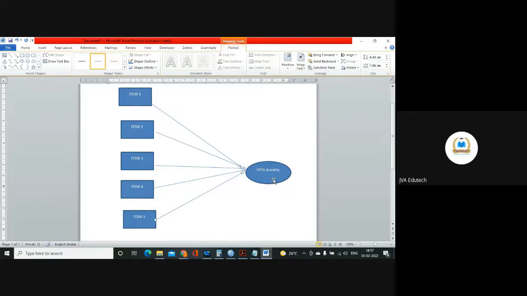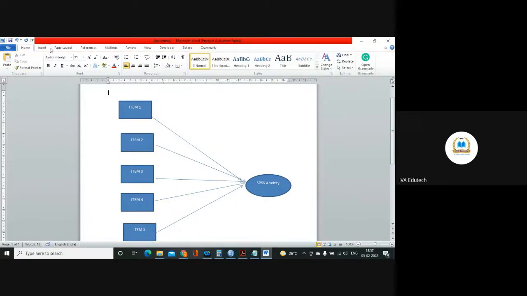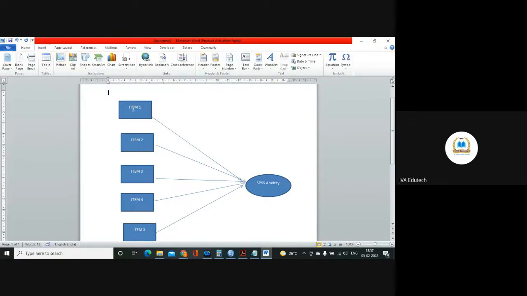The total variance in SPSS anxiety is explained by common variance, isn't it? Yes, sir. All are pointing towards SPSS anxiety. So this is common variance. All are cases of common variance.